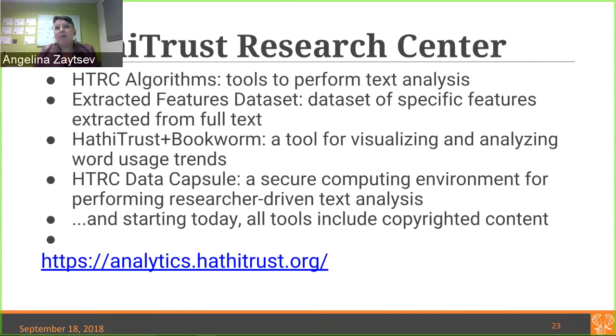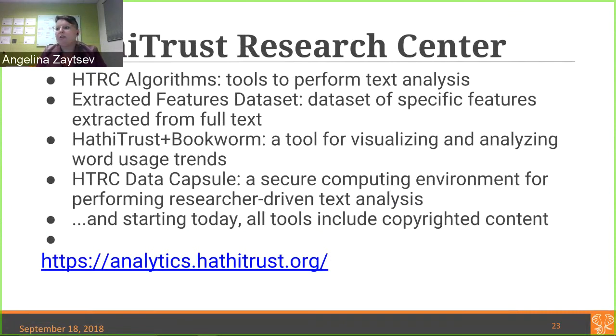And so HathiTrust Research Center is kind of its own unique operation. It is still funded by HathiTrust in part. There are various tools that are available through HTRC, which you can access through their website at analytics.hathitrust.org.